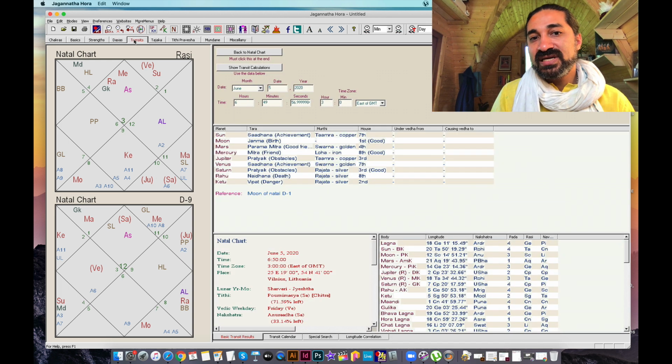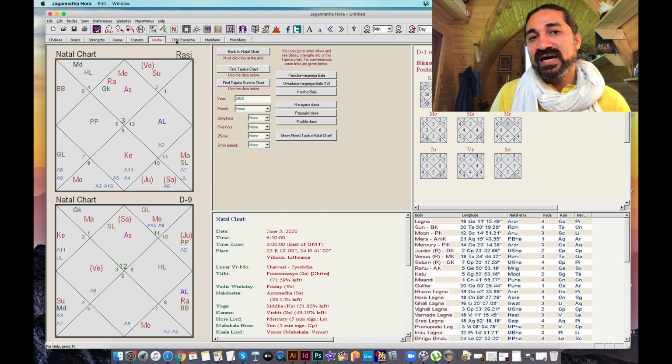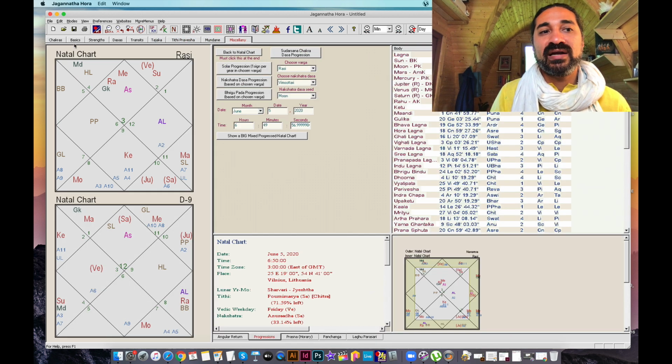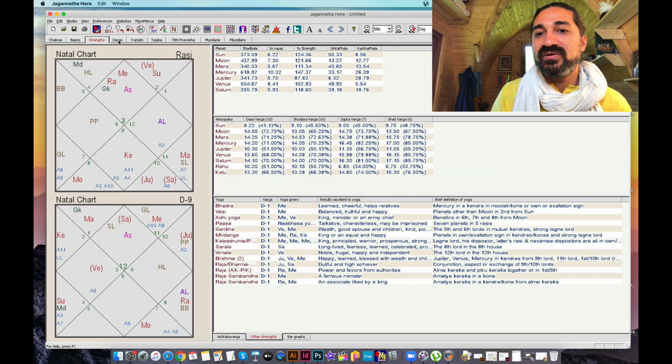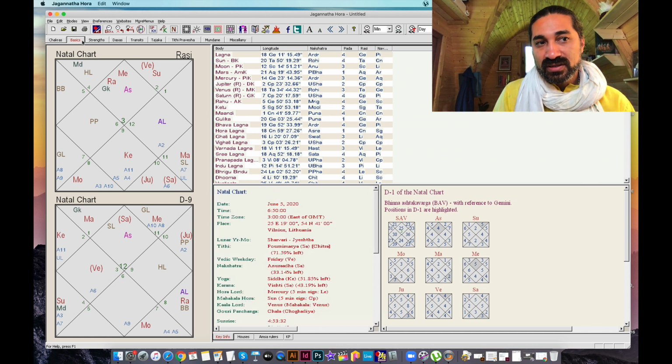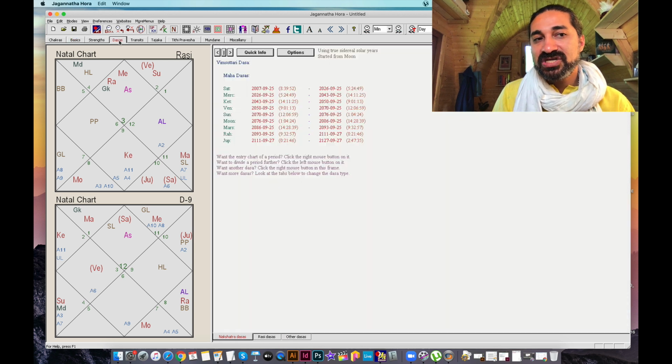Then you have transits. So here, it gets a little more complex. So these are things, Tajaka, Tithi Pravesh, mundane, and miscellaneous, that we're not going to be using. So, we've gone through the basics of how to use the Jagannatha Hora chart. Try to always remember that you can always come to the first page. I usually only use basics and dashas.